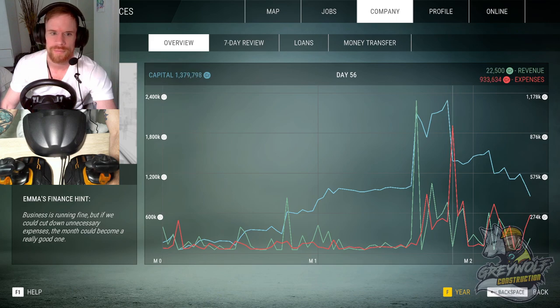So I put my capital down to 1.3 million and then of course protected the 1.3 just barely, because my expenses, again, was way more than my revenue.